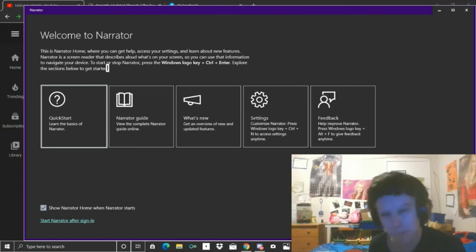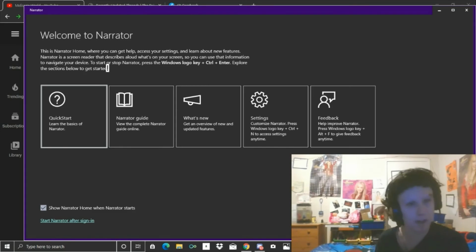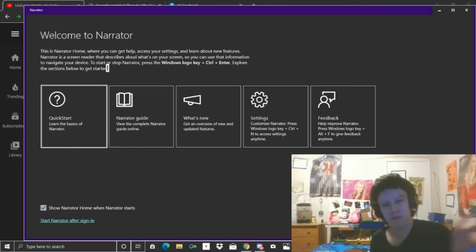So when I'm on a text field like the TRA shout box on TRA, I have a way to get in and now out of the text box, so I can go to recent threads or something, and stuff like that. But if I ever need to, I can always go back to this menu and study up on the commands of this screen reader at any point in a given time.